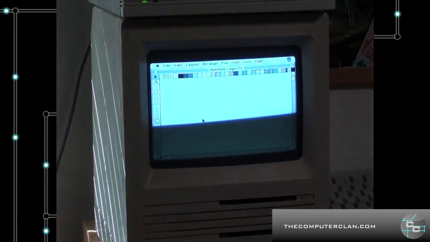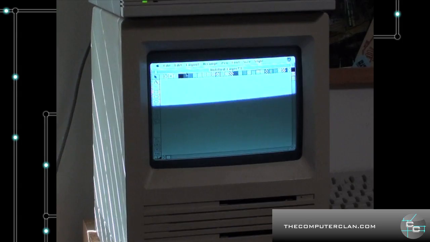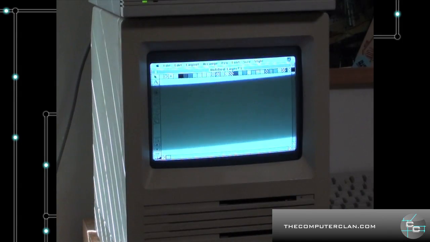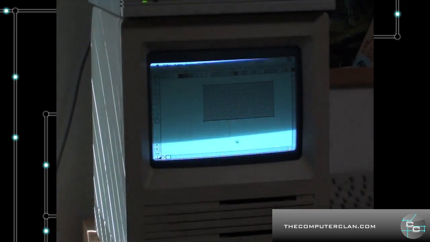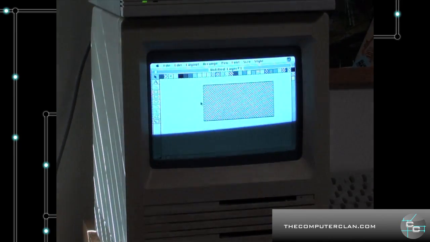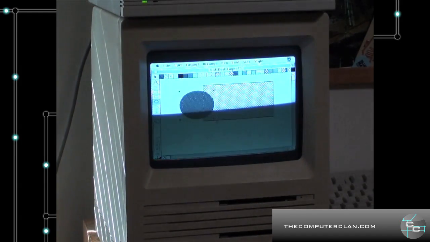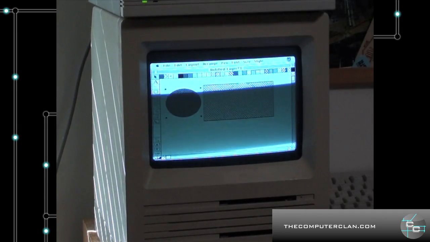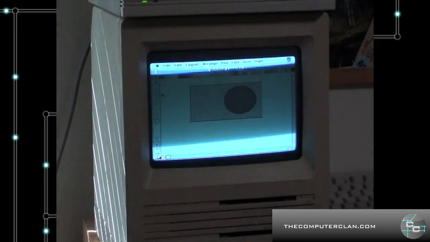All right, so we got Mac Paint, I think, or Mac Draw, whatever it is. Mac Draw 2, okay. And let's attempt to do something cool. Let's choose square, and we'll do bricks. Oh yeah, I just drew some bricks, look at that. Let's do lines. Oh no, wait, let's do a circle. All right, so then I can actually move these around. Put that inside there. These are all individual objects, so I can just move them around like that.